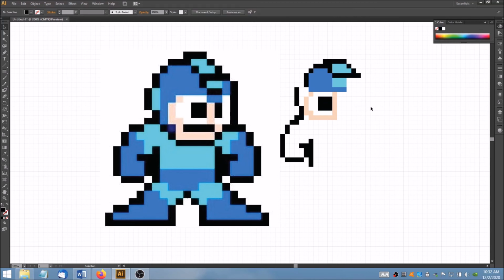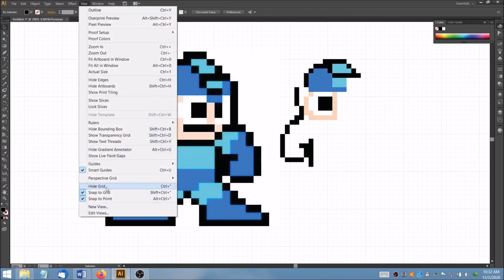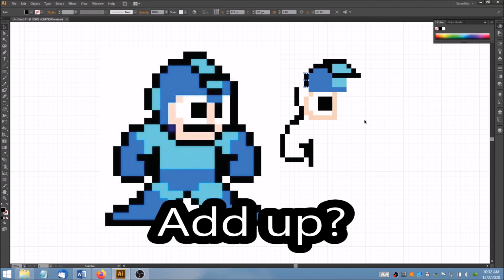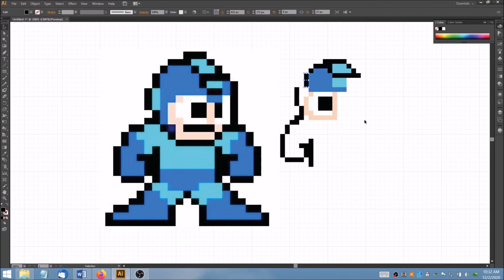Okay, so anyway, what's this project about? This project is about utilizing Illustrator's grid. We can show it here, make sure the snap to grid option is enabled, and we use a combination of the rectangle and selection and eyedropper tools to copy the colors from the original and into our own project. So we'll have to use the selection tool probably to relocate or resize a few things. Also useful for copying and pasting. So yeah, this project will add up to our pixel art recreation.